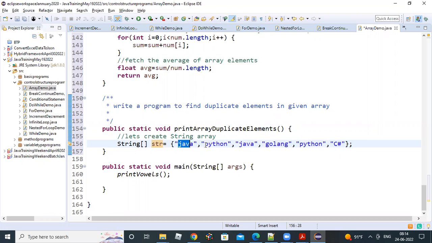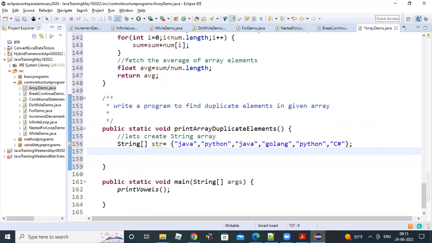One element against all other elements means an inner for loop, right? This is the inner for loop, and the outer for loop is this one. So you have to write two for loops to check whether each element is equal to this element or not. Inside, you have to use an if condition: if array of i equals array of j, then you print that. If not equal, don't print it.